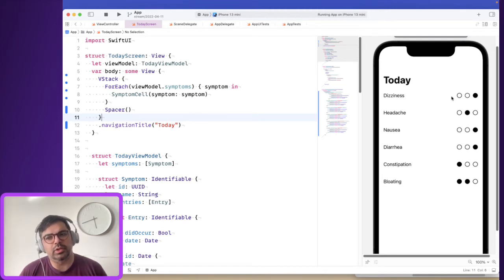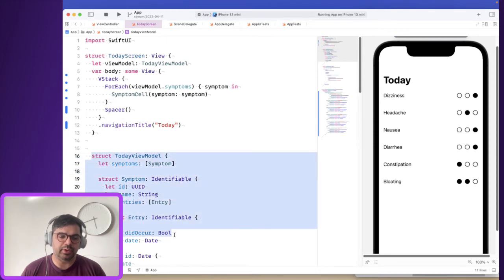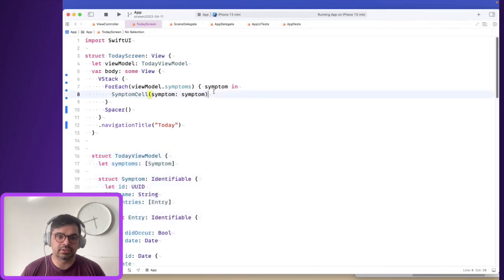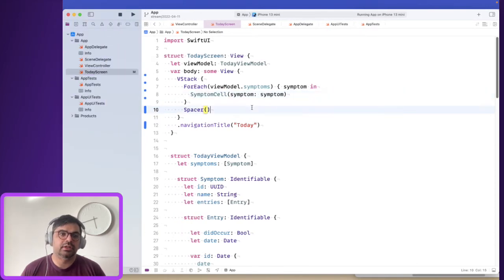Should we label that this is today? Well, before we make any more UI decisions, let's clean up. Let's move this today view model. Hide the canvas again. Sidebar. We just have a today screen.